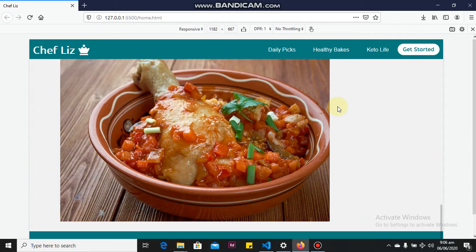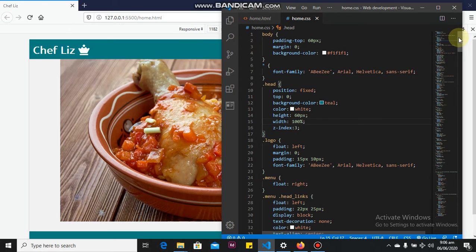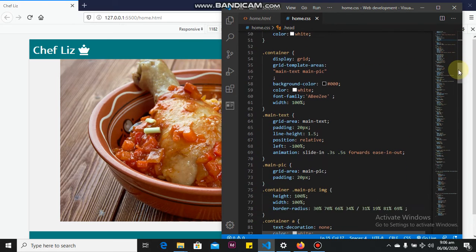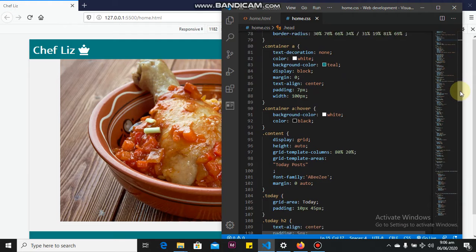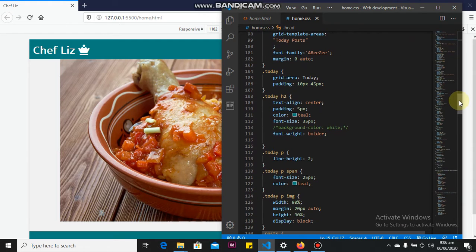Why? Because 200 pixels is a static unit. But if you say 90% of its container, it's going to shrink as its container shrinks. So that's the trick with the responsiveness of the images. So all this you can do. That's why you can never see the essence of Bootstrap ever.